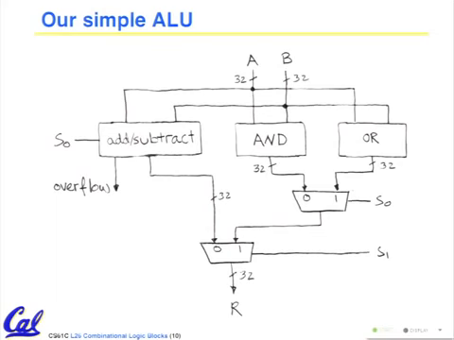0, 0. How about 0, 1? Same thing. S is going to only choose from this side, and then S0 will be 1, and therefore this will be a subtract. How about 2? Well, if you look at a 2, 2 says this guy goes high, so I ignore the add subtractor, and the AND and the OR are both active, but the S0 lets the AND go by, and when it's 1, it's the OR that wins.